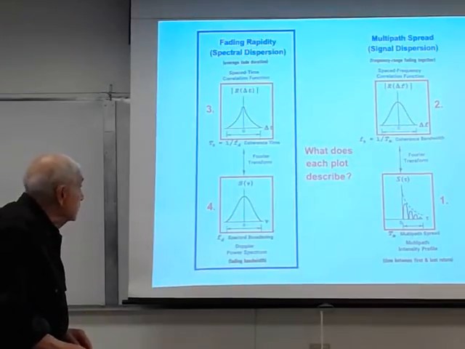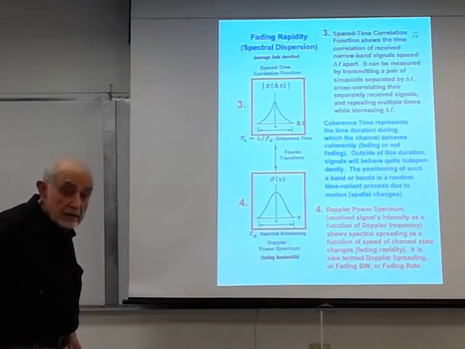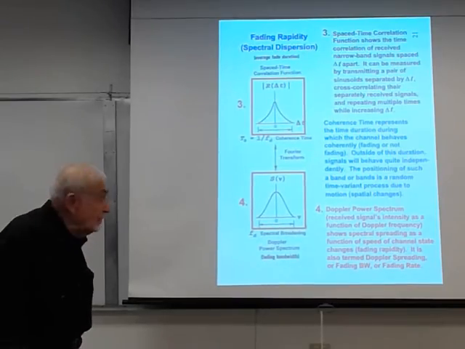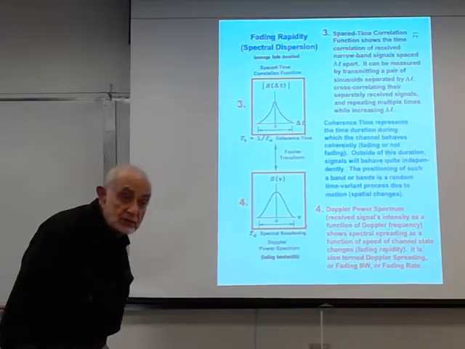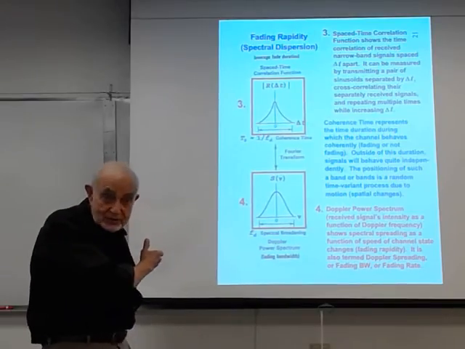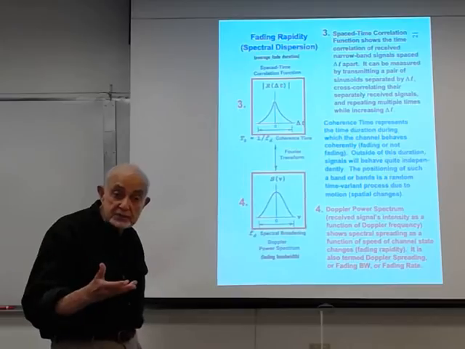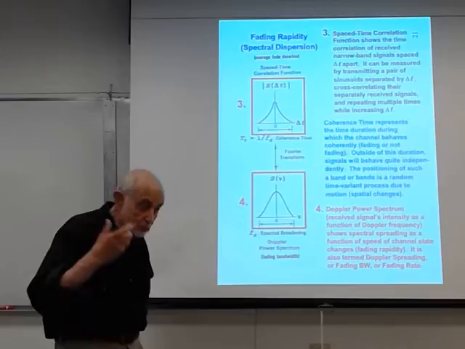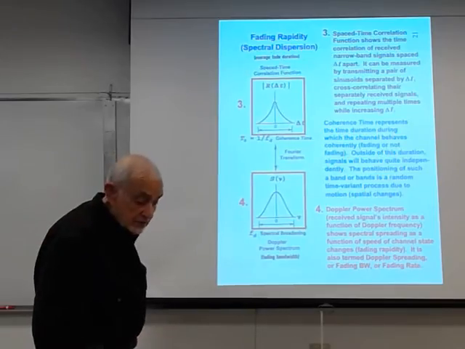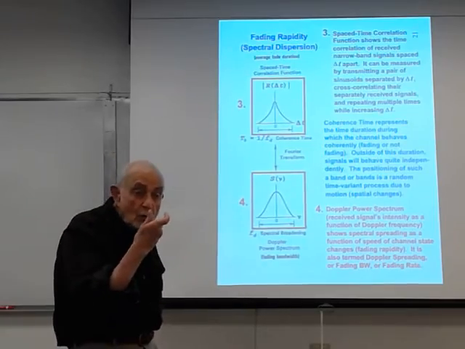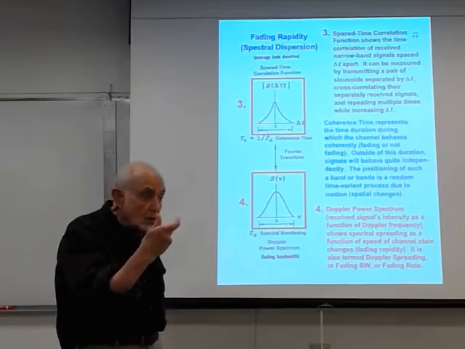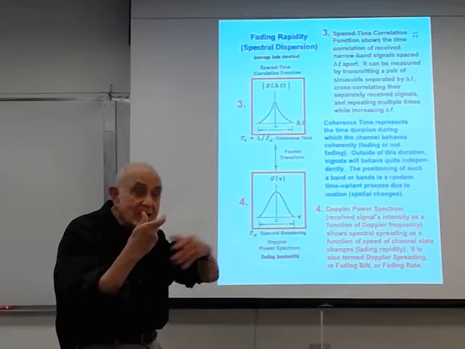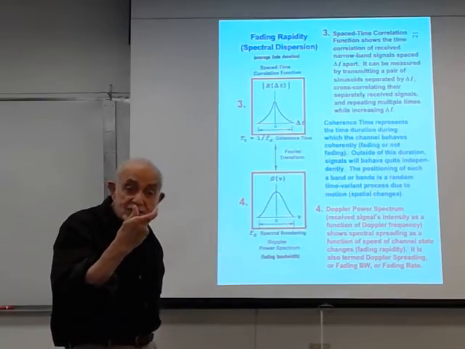And when you're looking at this next one, it has nothing to do with the terrain. It has only to do with the velocity. How fast are you moving? One of the last things we're going to do today is look at the application on a high-speed train. When they were designing GSM in Europe, they wanted to know what is the coherence time, what region of time on this vehicle that is going 300 kilometers per hour is a reliable one for me.